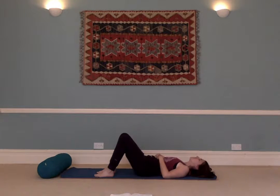Inhale, your center lifts up, tilt your pelvis away from you. Keep moving with your breath, either leaving the hands where they are, or you could release them to the earth, palms face up. So this is kind of like a cat-cow here in the pelvis.